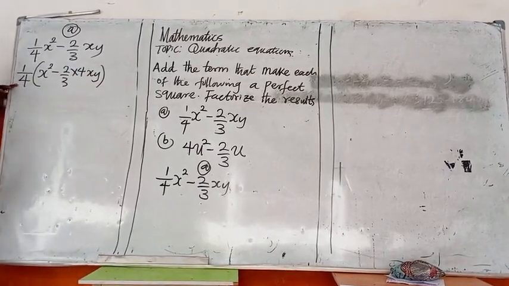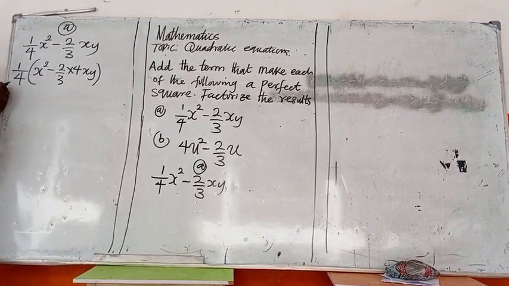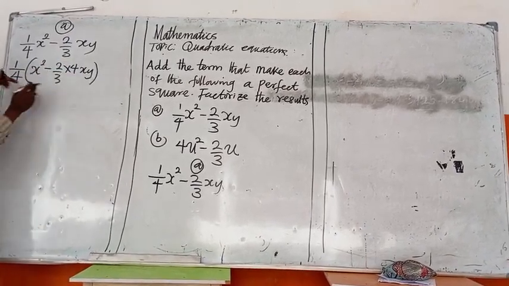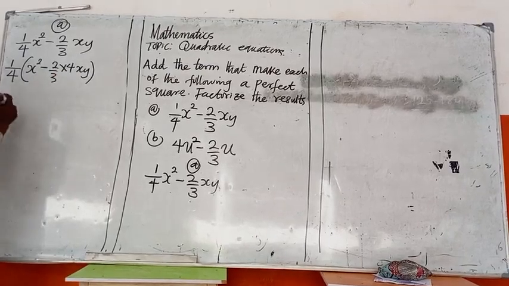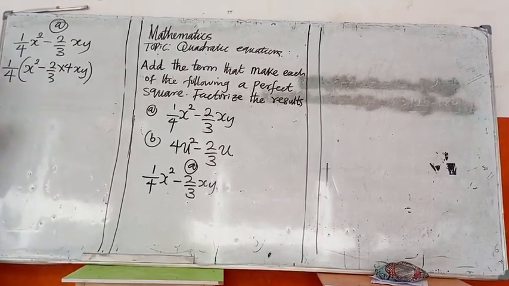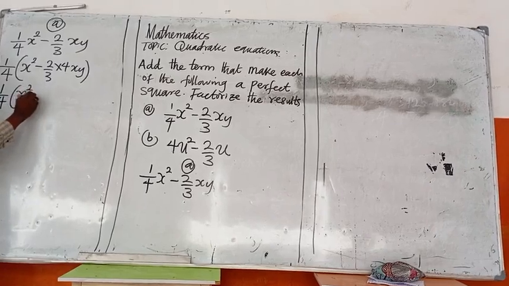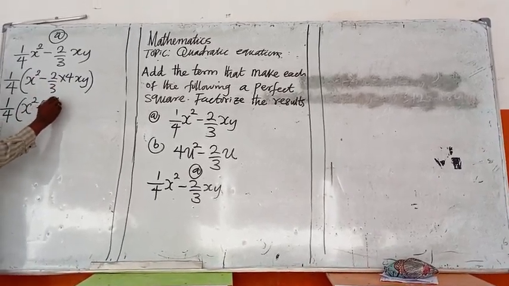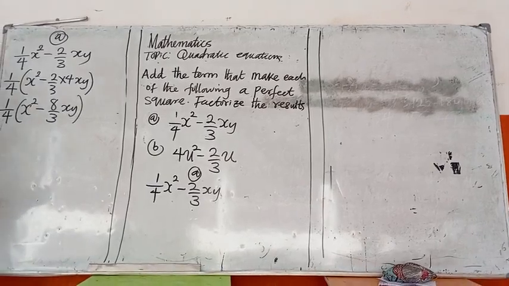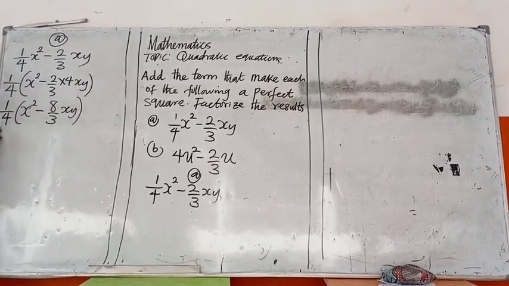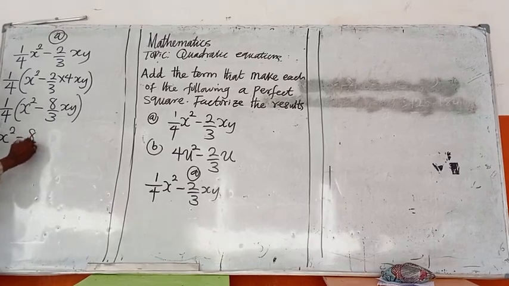I will explain this again. You have 1/4, then this is s squared minus 2/3. Since I have removed 1/4 out, I multiply this one by 4. If I assume this 4 is here, I will divide it by 4 again, then s. If 4 cancels with 4, we still have 2/3, which means we are going to have 1/4 s squared minus 2 times 4, we have 8/3 s. So it is this expression in the bracket that I'm going to solve normally, the way we did in the previous video. We have s squared minus 8/3 s.